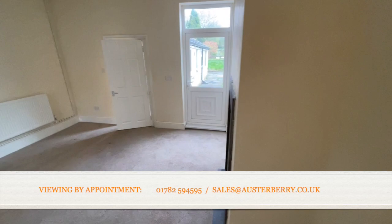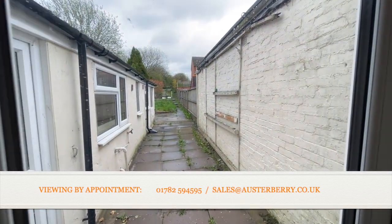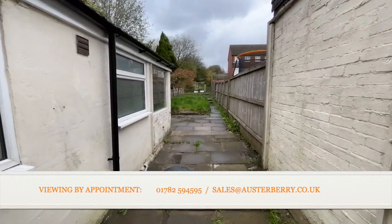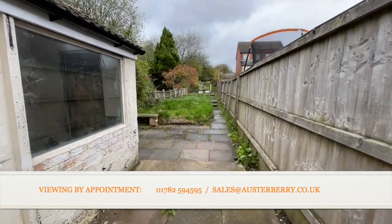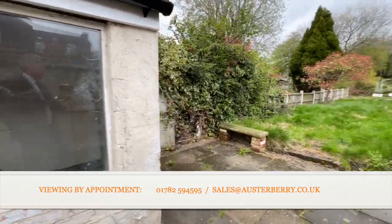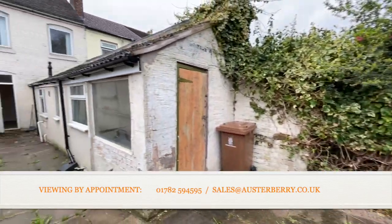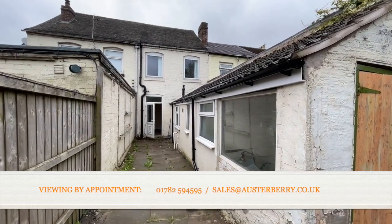Don't forget we want to hear from you if you're interested in this property. It's for sale and available now — there's no onward chain to slow down your purchase. Just email sales@ulsterbury.co.uk or ring us on 01782 594595. Beyond the shower room downstairs is a potential workshop that needs some finishing. There you can see the garden going off into the distance — a lot of house for the money, and thank you for viewing.